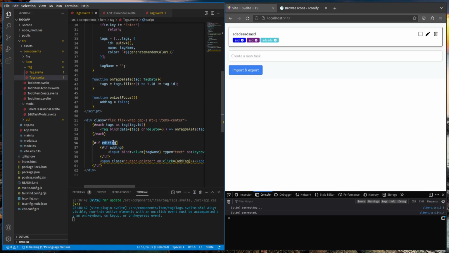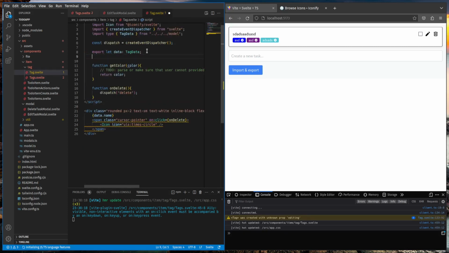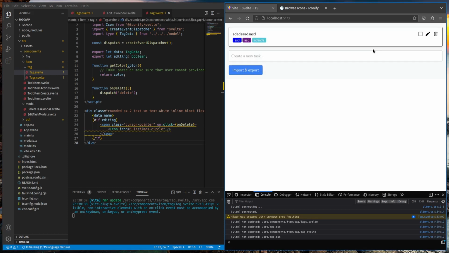So we have editing already. So that should be pretty easy, I hope. So we can just pass that on, I guess. So editing, we can use the shorthand here that we are passing in the same name there. So let's do something like export editing bool, and that should be, I guess, well, it doesn't need to have a default value. I feel like that's fine. So if it is editing, we only want to render that if it is actually editing. Let's see if that works. There we go. Yep, it did work amazingly. Great. So let's just do that content editable as well.